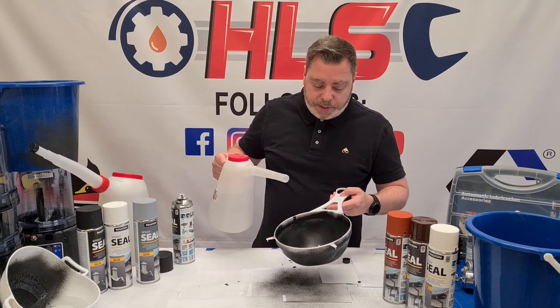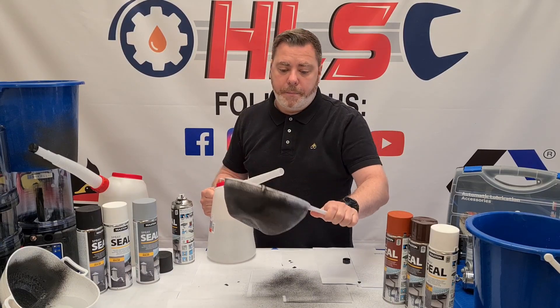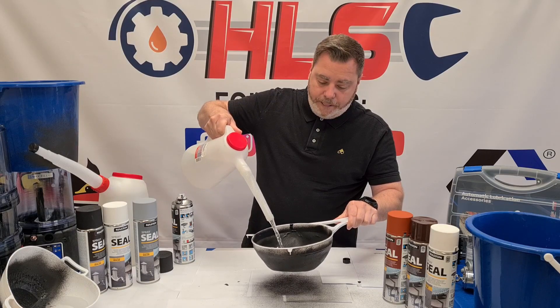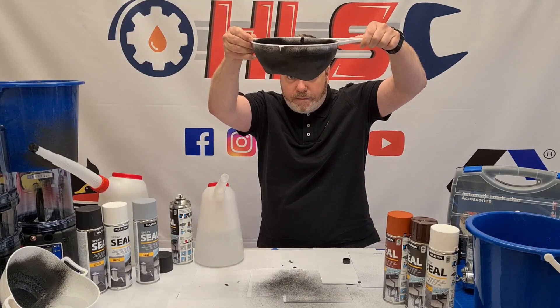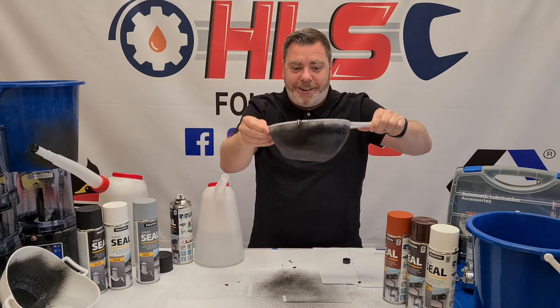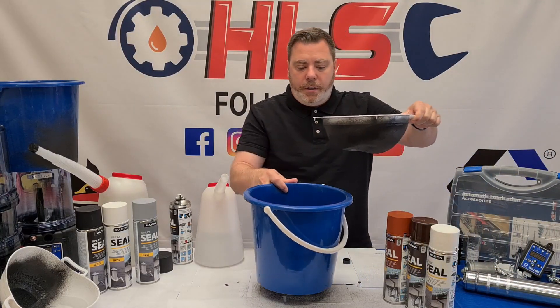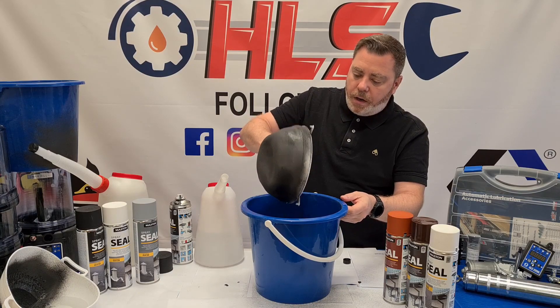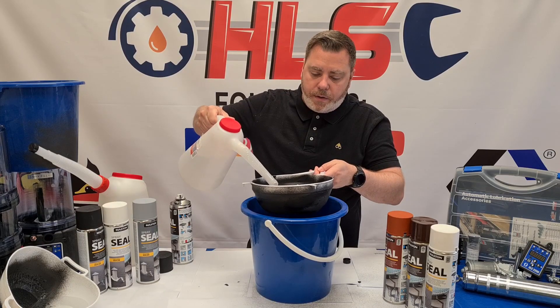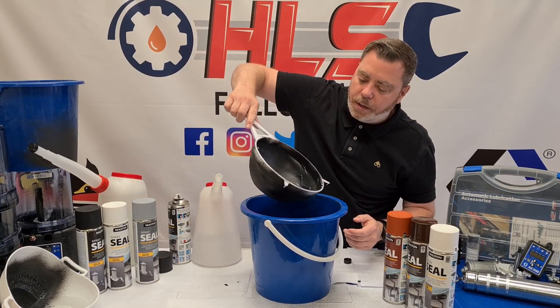So this is the water test on the sieve. As you can see, it's fully coated. Absolutely no drops or leaks at all. It's just beading around the inside. When we discard the water you'll see how this product works — it creates a rubber-like format and water just kind of beads around it, which is fantastic. It completely seals the product.